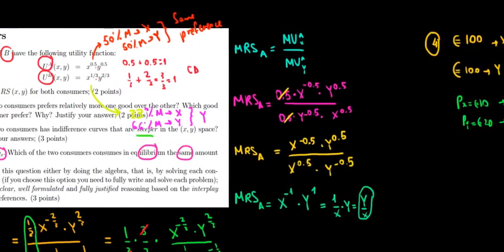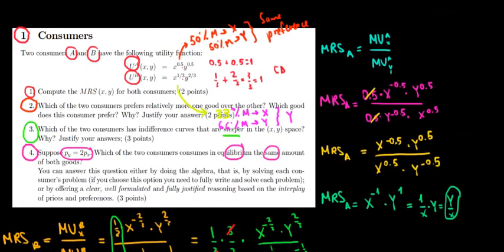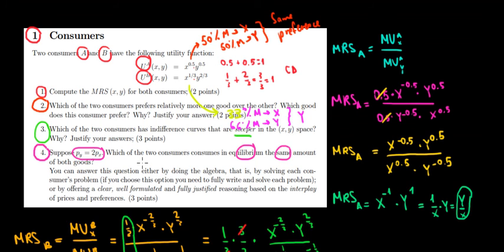We did that with a hypothetical example without actually using much algebra. Because we could have done by using the formula for the MRS where the marginal utilities would equal the ratio of the prices. But the point that we're trying to prove here, the intuition that we're trying to prove is that if consumer B is spending twice as much on Y as he does on X, then he can afford the same amounts, except that at the end of the day, he is going to spend twice as much on Y, which he actually does by looking at his utility function. Anyway, hope this makes sense and we are done.